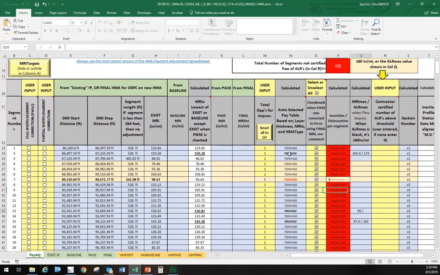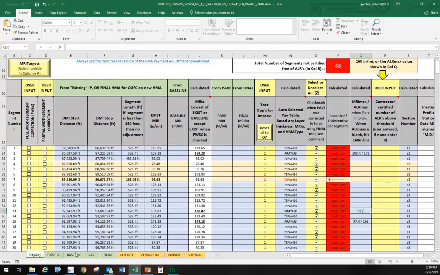Typically when we see a PI pay 450, we'll see some values over here in column Q. If we go down to segment 13, that's on row 35, you will see a 95 and a slash, and there's nothing after that. Because there's no 160 after that, it means it's 160. So the MRI max happens to be 95. If you calculated your MRI target and multiplied by 2.1, you'd get a value, but in a lot of cases that value is below 160, and our spec is set to default to 160, so we don't lower it below 160. So that's how that column works.